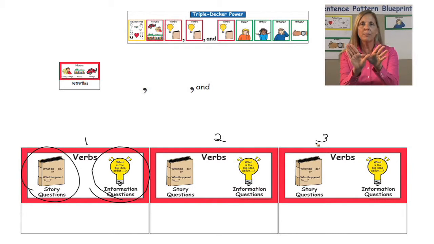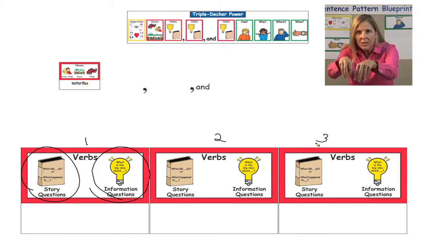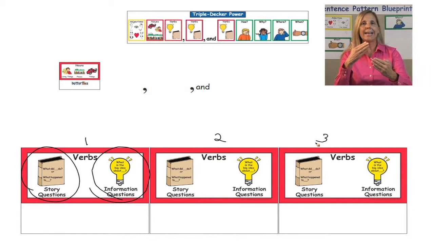Let's think about our information. What are they going to do? The butterflies are going to drink nectar from the flower. That's the whole idea of this sentence. Let's act out this sentence so that we can break it apart and have 3 actions. We have our butterflies. They're flying around, landing on a flower. What do they do next? They unroll that long tongue of theirs. Then they insert it in the nectar and they sip it up. We acted that out. Let's break this up into 3 parts.